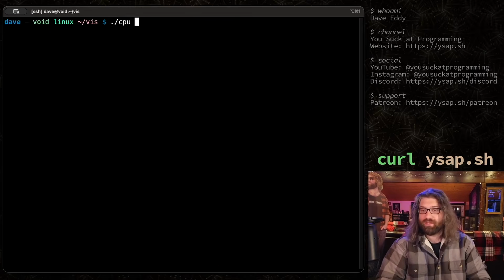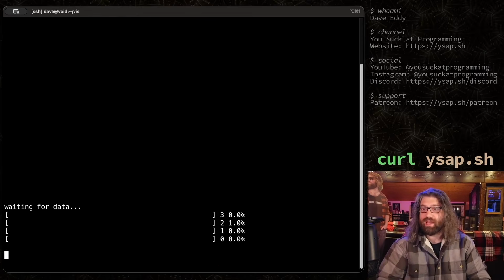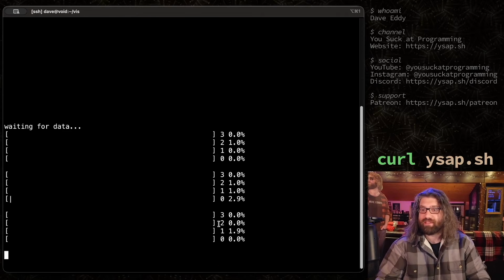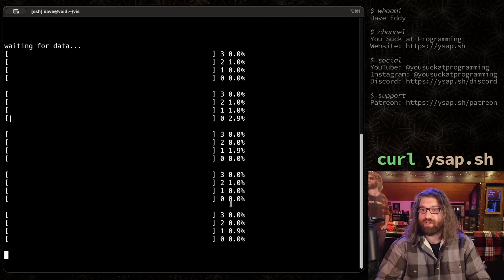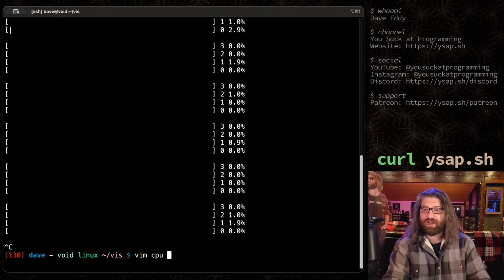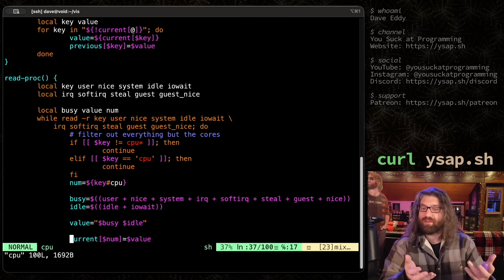So when we run this, it's still going to be out of order, but take a look at the data we get now. As you can see, we don't have that CPU prefix. We just have 0, 1, 2, and 3. Okay, that's a great start, but what do we do here? Why do we bother doing that?